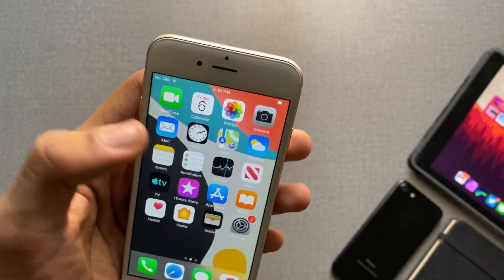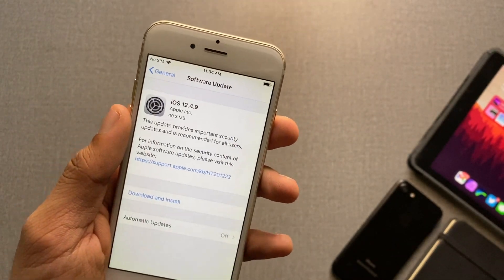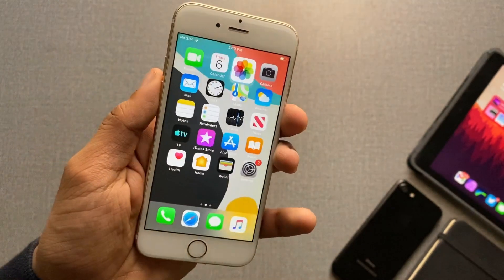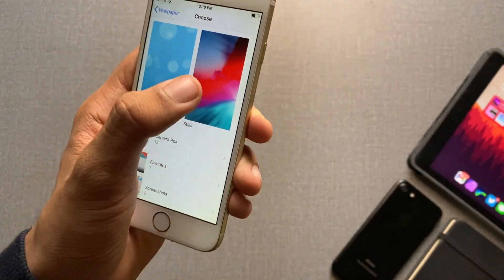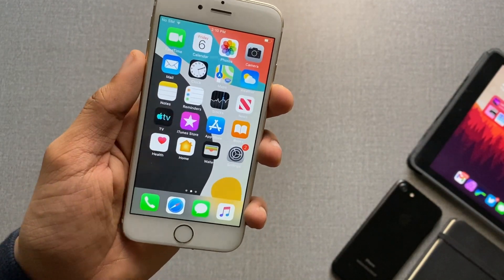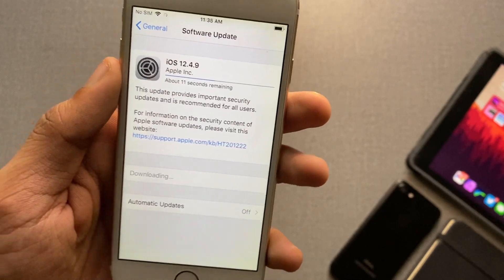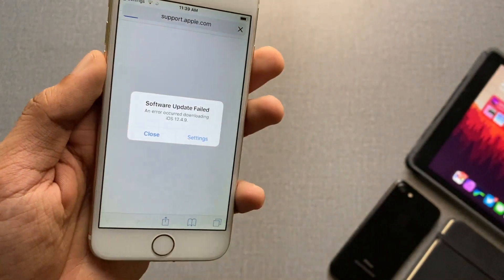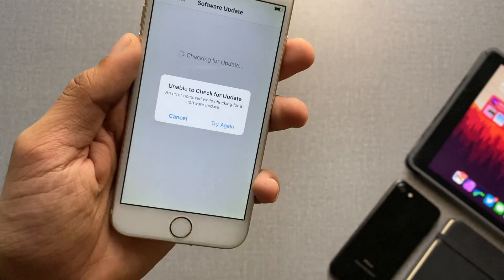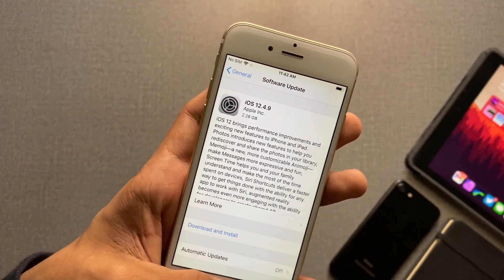This update came in around 40 megabytes on my iPhone 6. I asked a friend and for him it was around 37 megabytes, so this is a fairly small update. It doesn't include any new wallpapers. Once I tapped on 'Install Update,' it took three to four seconds to download, but the software update continuously failed three times. The fourth time I checked, the size showed as 2.28 GB.